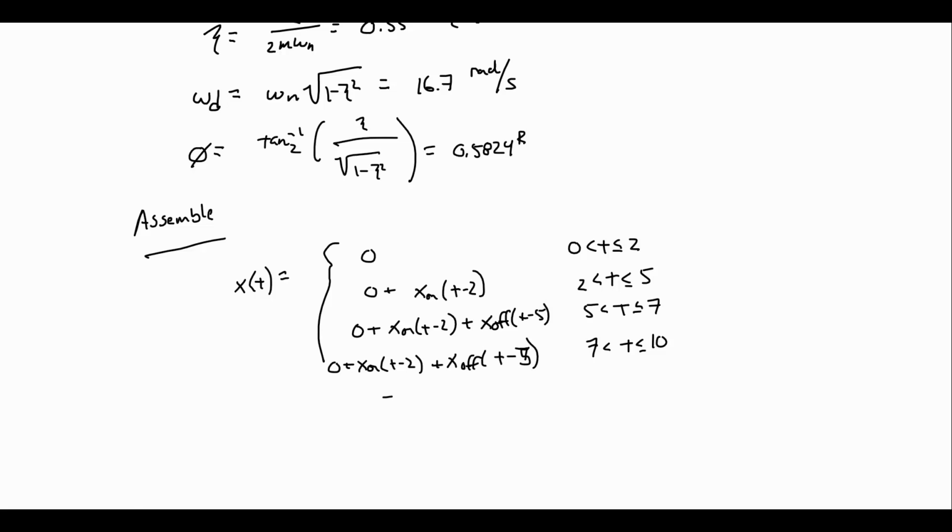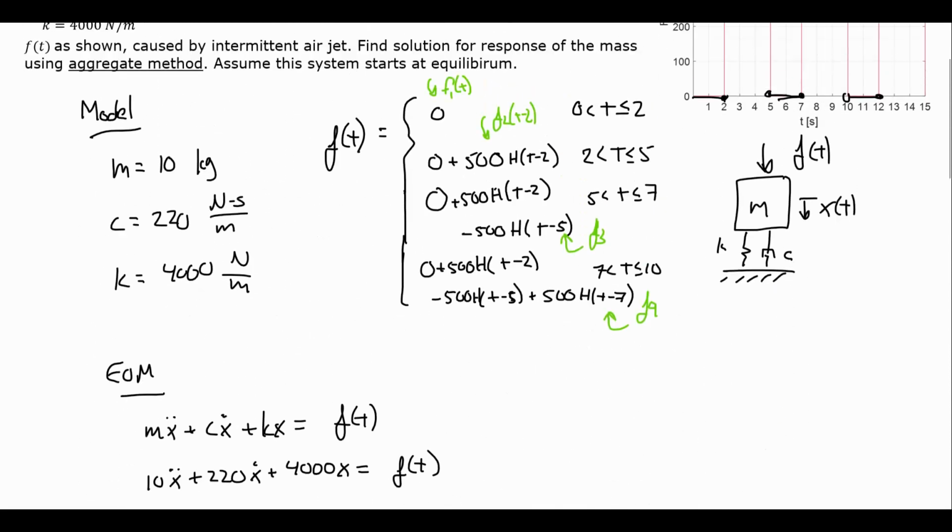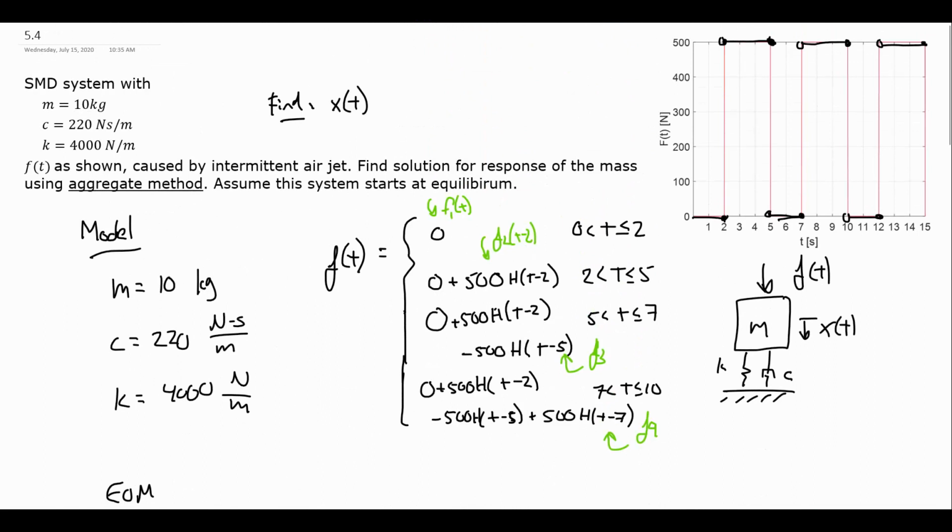And plus another x on t minus 7. And again, that will keep repeating. We'll do that in MATLAB. I'll do it for a couple more cycles there, just copying everything I have before. And this gets me my total solution for x of t for this repeating pattern of step-ons and step-offs. So I have f1, 2, 3, 4. I will add more of those and see what the response looks like.